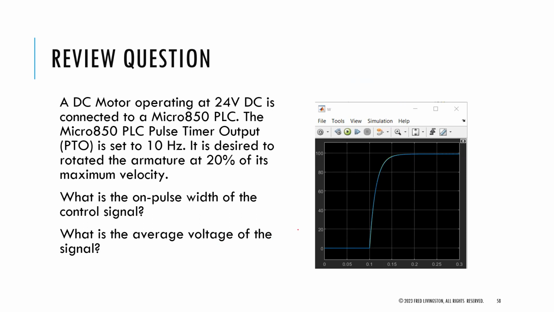Here we have the system going up to, this is RPM, and this is the time response. So what is the maximum velocity that this system can operate at? It could go to about 100 RPM, and that's given 24 volts. I turned it all the way on and just let it ramp over this time period. I could compute my tau of the system, but it ramped up to 100 RPM, and I want to say I wanted to only run at 40 RPM.